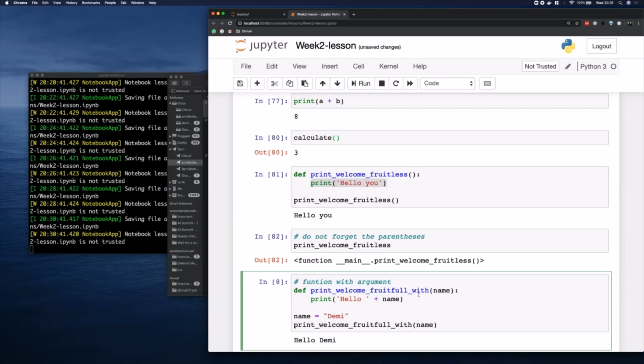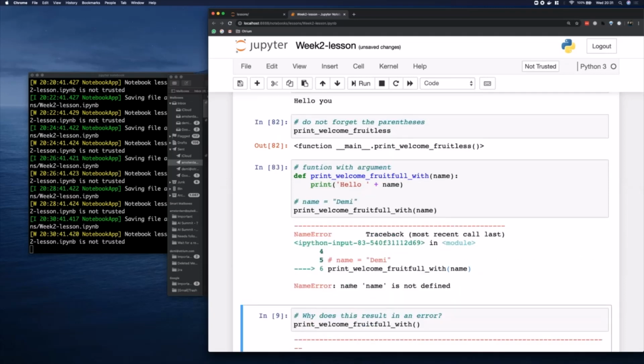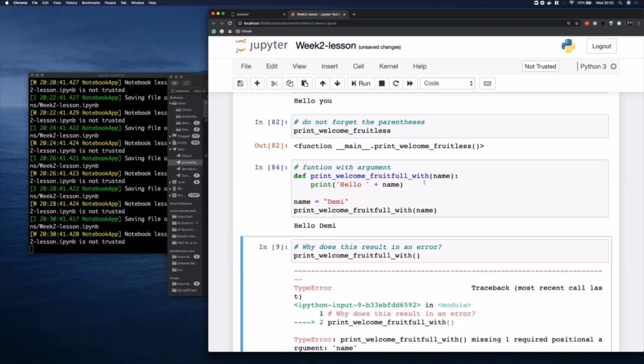If I didn't use A is 1 and B is 2, it will complain that I didn't define A and that I didn't define B. So for example, if I didn't define name now, it will complain. Hey, name is not defined. So I need to tell my function that the variable I'm going to use is Dani. Now, it would tell me, hey, Dani.